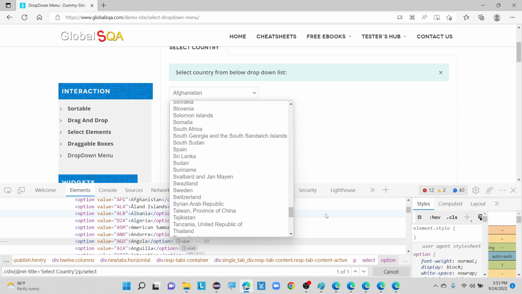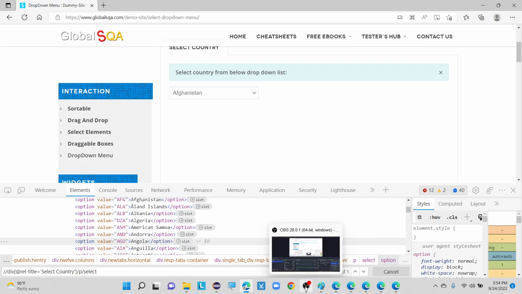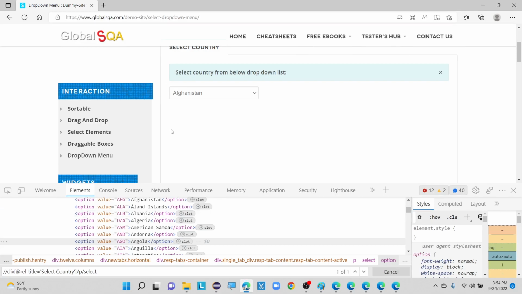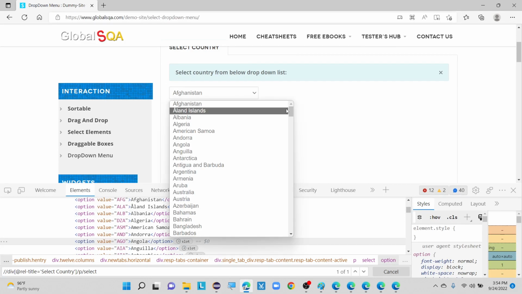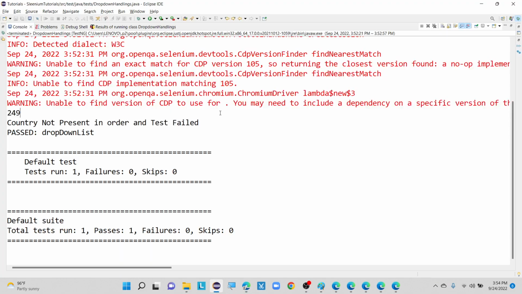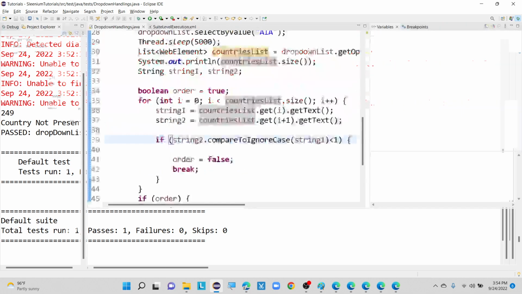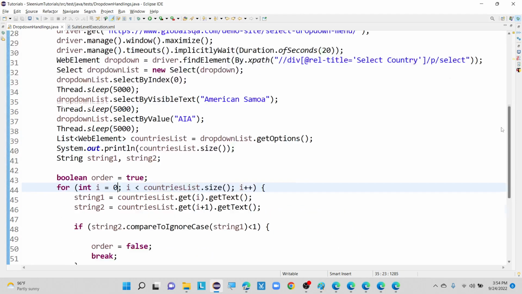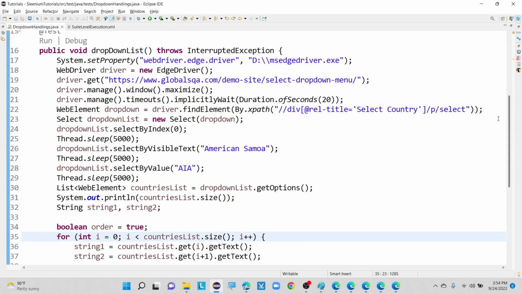Okay, in this way we can do this one. So after this, what else can we perform on the drop down? We can read all the items present inside our drop down list. How we will do that, we will see now. I want to print all the drop down list of options inside my console. For that, I am not going to disturb any code here. I will just add only 1 or 2 lines here.